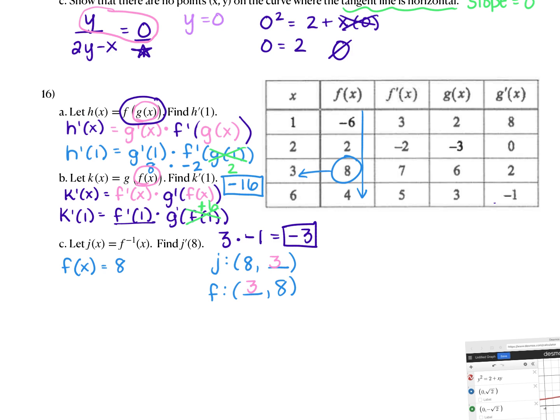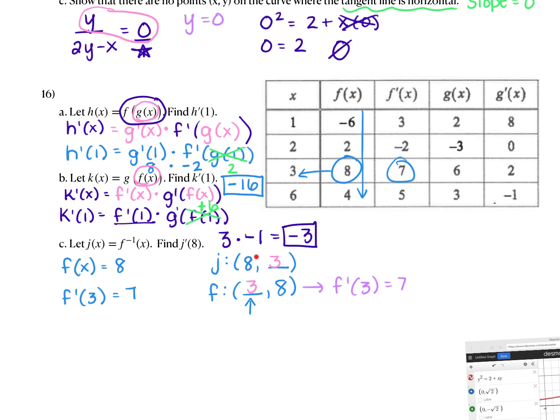Okay, so now I have my point, right? What I want to work with is this 3. And I can find my derivative there. So I'm going to find f prime of 3. Okay, f prime of 3 is this 7 right here. So actually, I'm going to jump over here for a quick second and say that what we just figured out, I have it written here to the left, is that the derivative at this point is equal to 7.